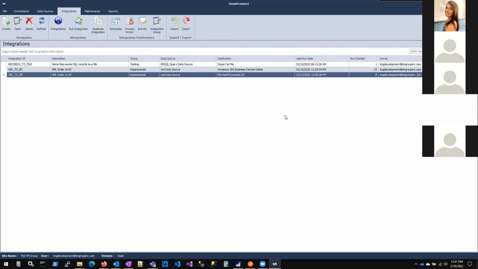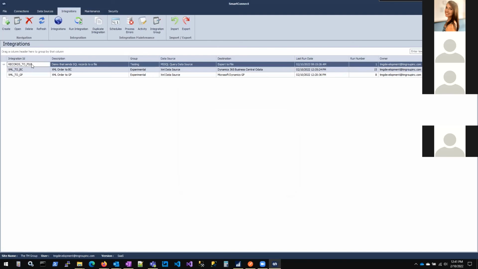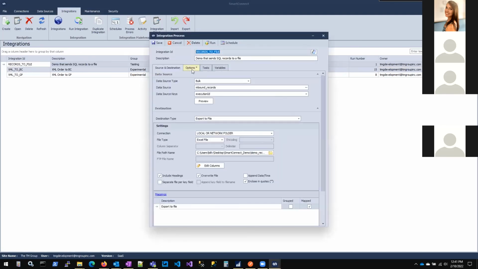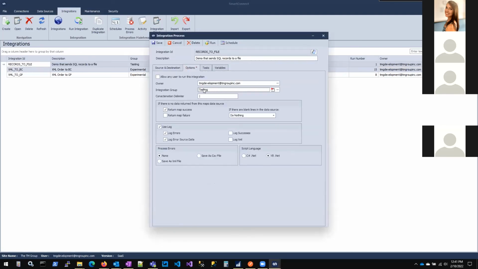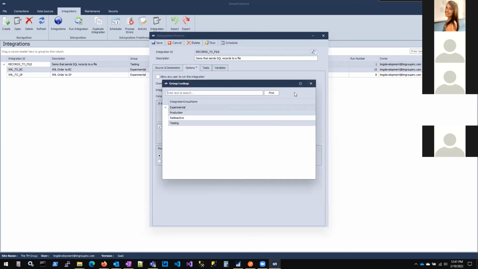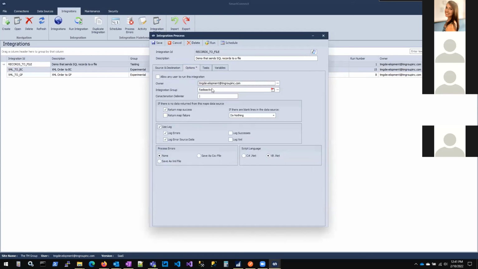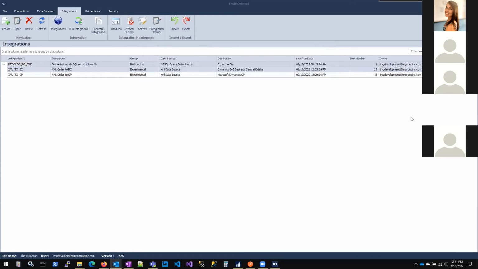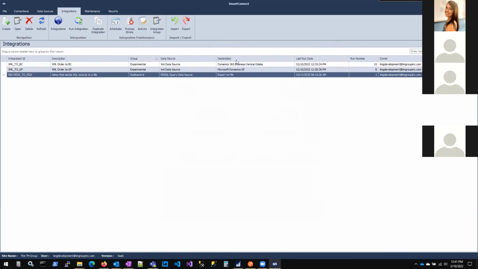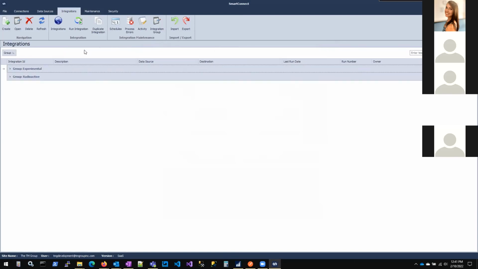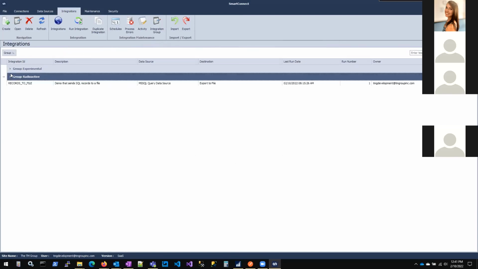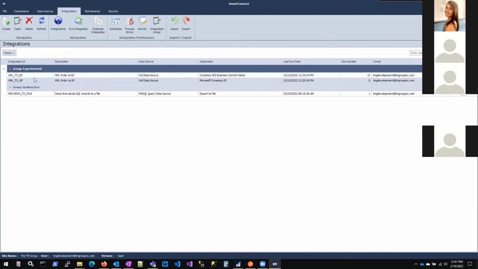And the idea behind this is each of these integrations, if I go into one right now and go in the options tab, I can set it to an integration group. So I might want to take this one from testing to radioactive, and I'll hit save. And in this grid here of all the properties of the integration, one of these properties is group. What I can do is any of these fields really, but most useful I find for group is I can take this, drag it up here, and now each of the integrations is segmented into their category.